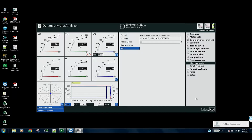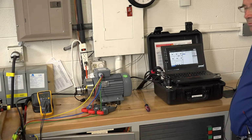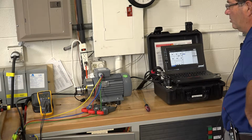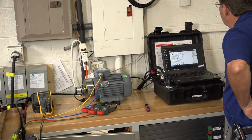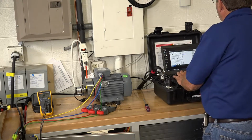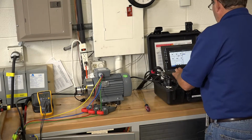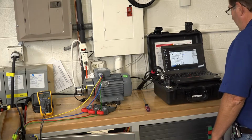Every time we want to test a motor, you need at least three runs of the motor at three different voltages in order to extract the losses. So the first one I'm going to do here, we'll say we want to do a 25-second recording, at somewhere around 62 volts. That's just for my annotation, so I can go back and find it later.